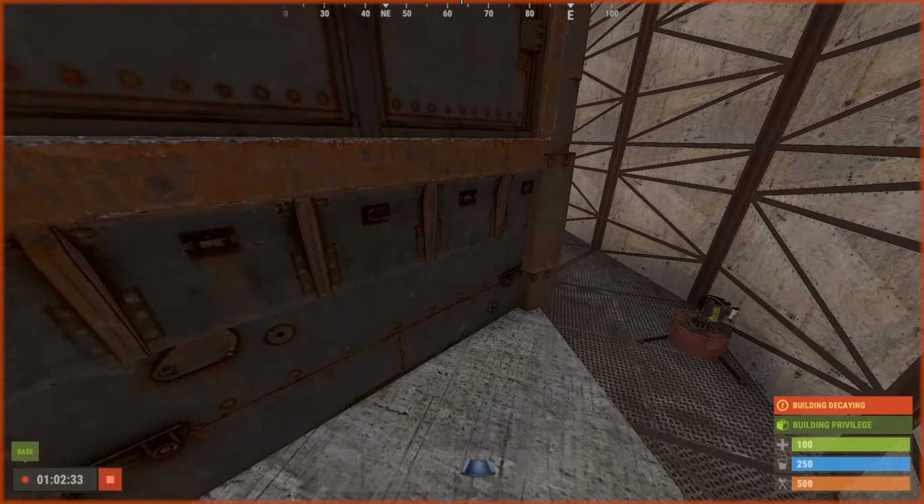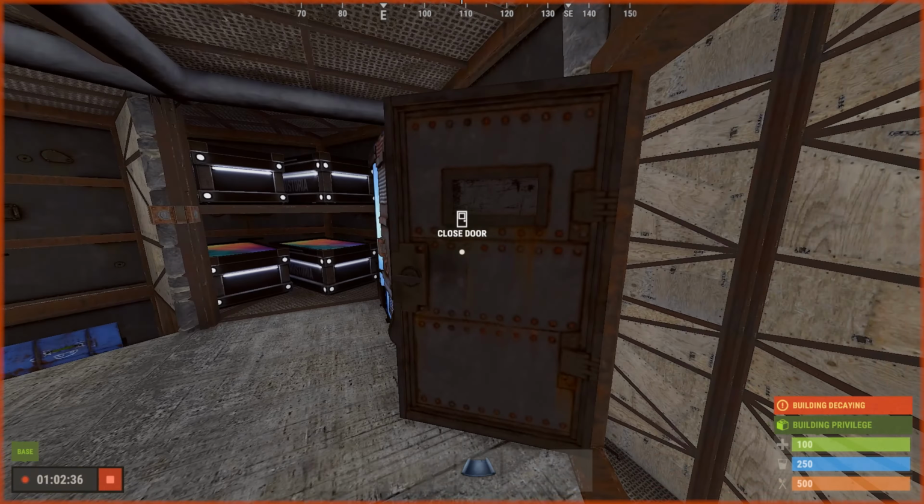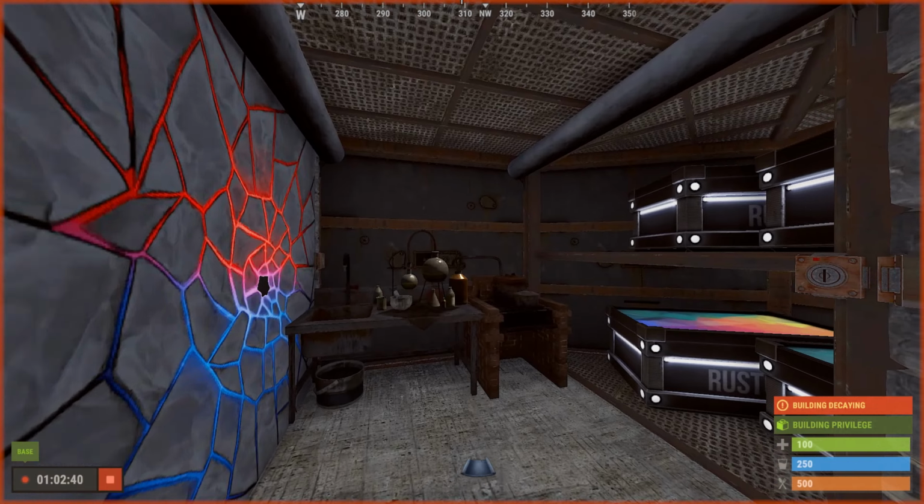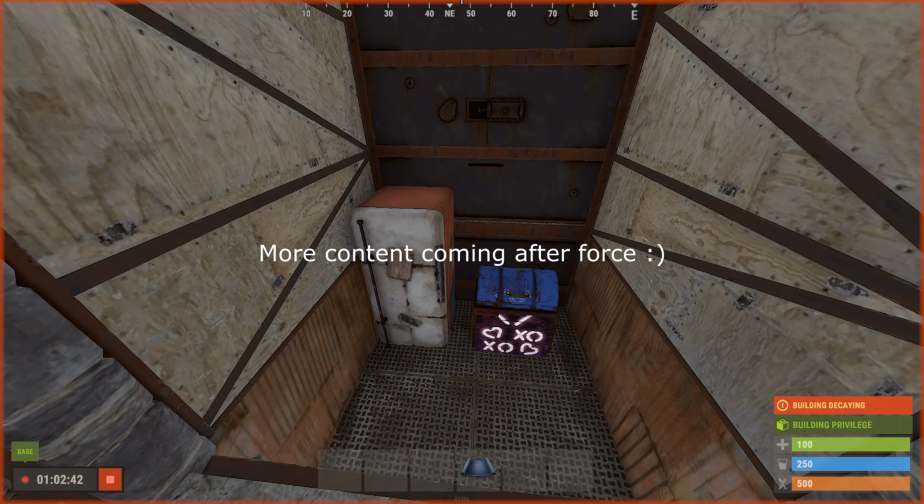I'm just gonna say now, this base isn't for everyone at all. This is just what I personally enjoy. There are plenty of other bases out there that are easier to build and more protected, but for everyone who wanted to know what it was, I hope you guys enjoyed.